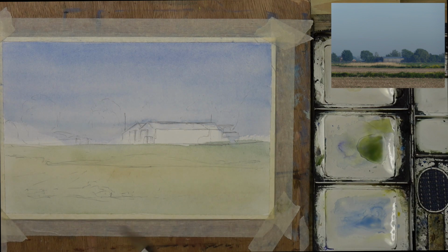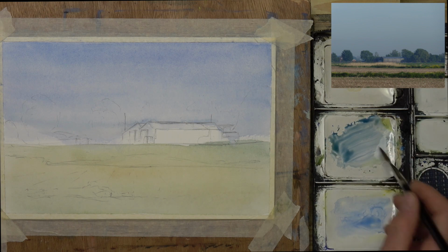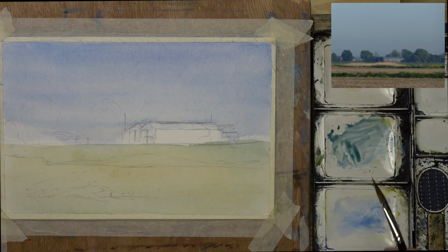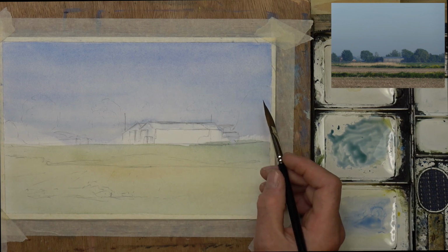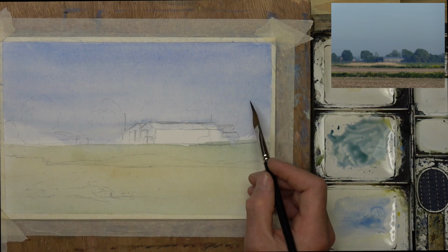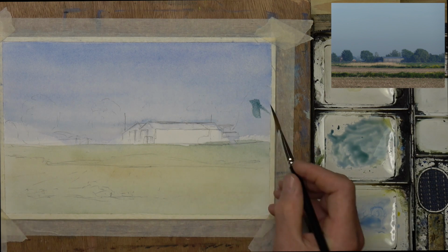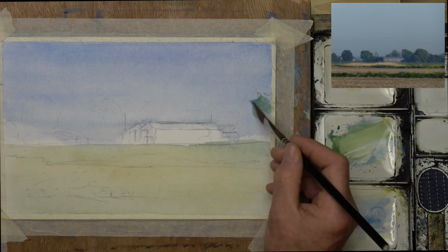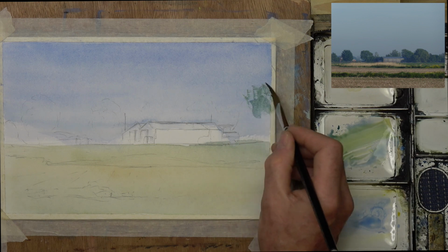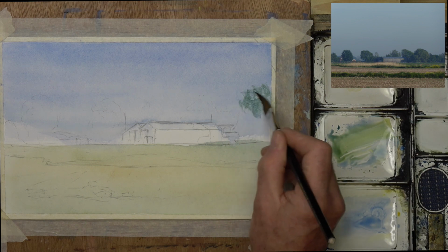Now I want to start looking at the trees in this background, and for that I am going to be using quite a cool green, a lot of cobalt going in there and some aureolin going into that mix. And I want to look at the lighter side, and the light is coming across from this way, and I want to put those areas in first. Now I don't want too much paint, that's just too much paint for me. I actually want it a lot lighter than that, so let's just go back in, and I just want to allow the brush to skip over areas like this.